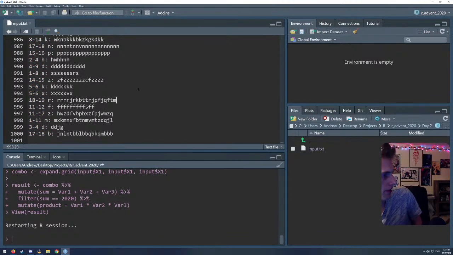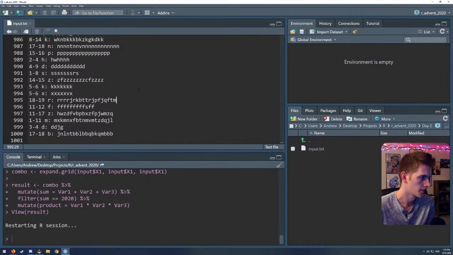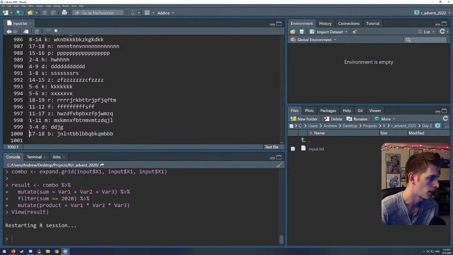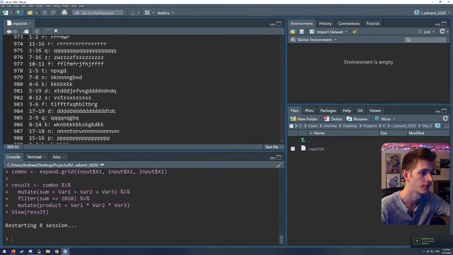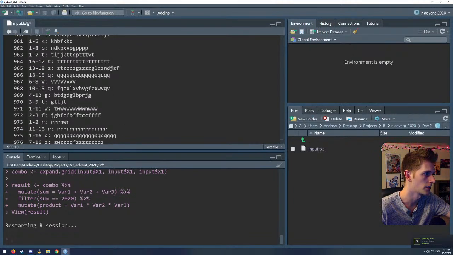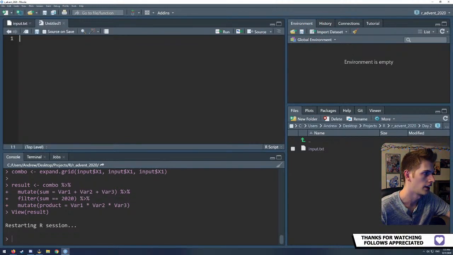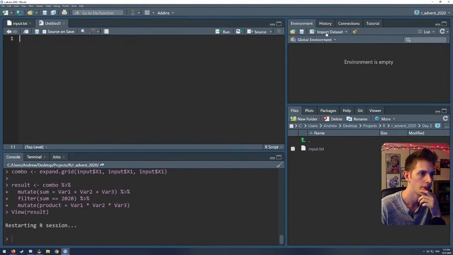Okay, so reading this one in is gonna be fun. I think we can probably just do it the same way we did before. We're just gonna have to clean the data a lot more before we get into actually solving the problem with code. So we're gonna have to spend a bit more time cleaning. All right. So let's use readr again.